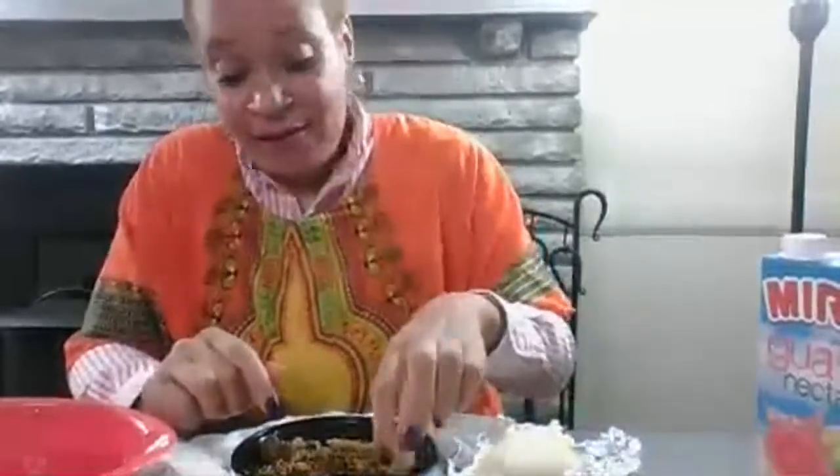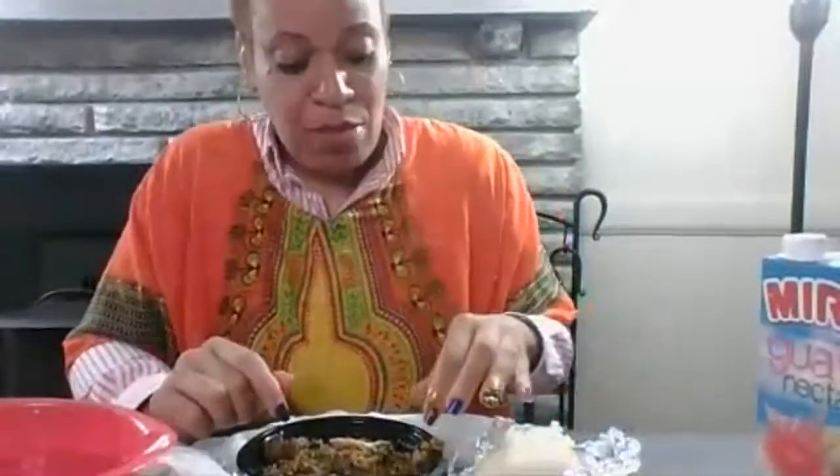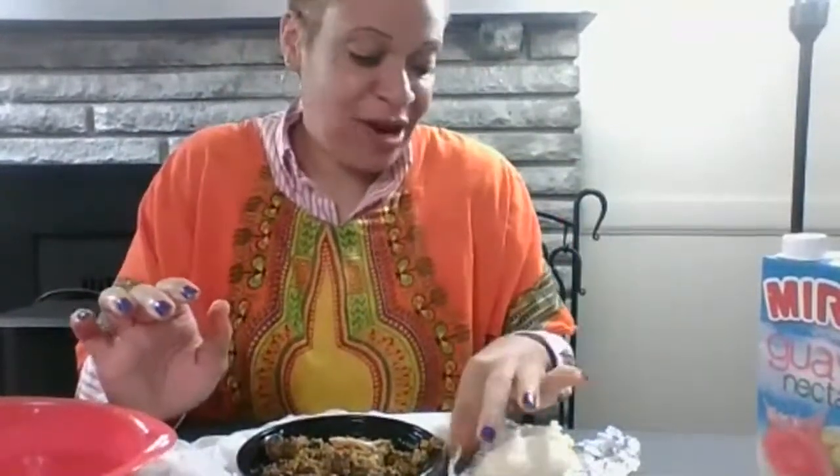Some good Egusi. It's good, and it's not too hot. It's perfect for Americans because it's not too hot. Nigerians will have to add some pepper. Y'all will want to add some pepper. But for me, it's perfect. It tastes like the one I made, but I had assistance with putting the Egusi in there, which is some kind of ground seed. The Egusi is actually this stuff here.